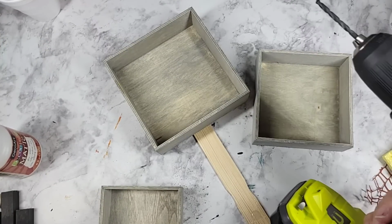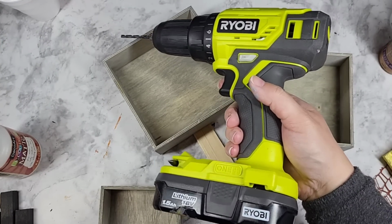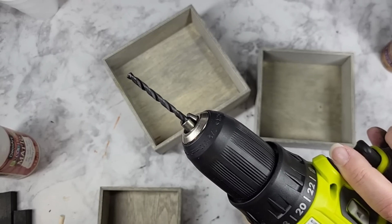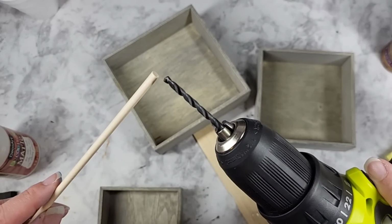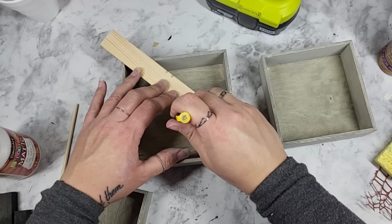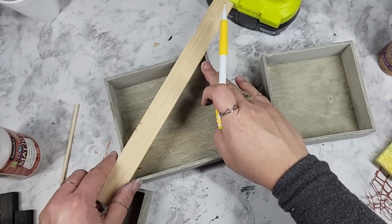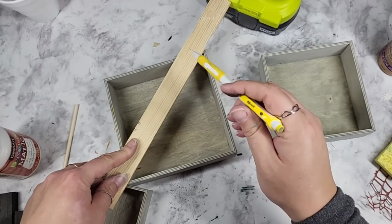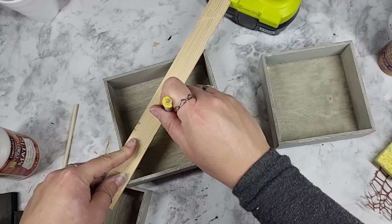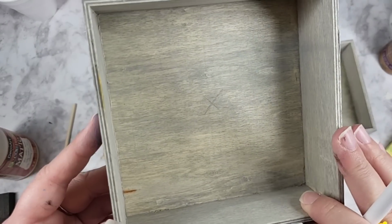Once it's all dry, you're ready to bring in the drill bit, okay? And you want to make sure that you bring in a drill bit that is big enough to house your dowel, if this is how you're choosing to go about it. I want this to be sturdy, so I'm going to drill a hole and I'm going to pop the dowel in there, but we need to find the center. And an easy way for us to do that is to take a ruler or anything with a straight line and set a catty corner, and then put a little line in the center, and right where they crisscross is where your center piece is. And that's what I did for each one of these boxes.